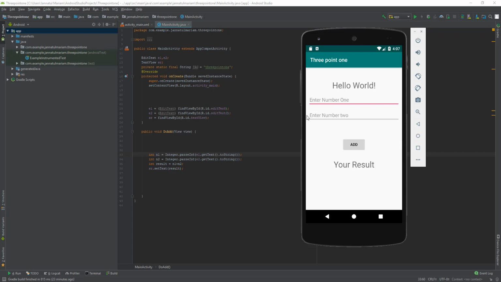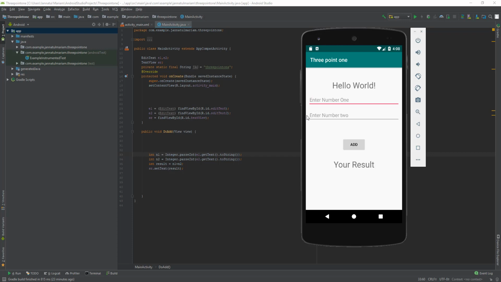Now there is a third reason why there might be a bug inside your application, which is called hardware limitation. Hardware limitation is very simple to understand. For example, you are creating an Android application that requires a certain kind of sensor. If you try to run that application, of course your Android application will not give the expected result if that sensor is not there. Or for example, if you want to create a camera application and your Android phone doesn't have a camera, then that will be a hardware limitation.